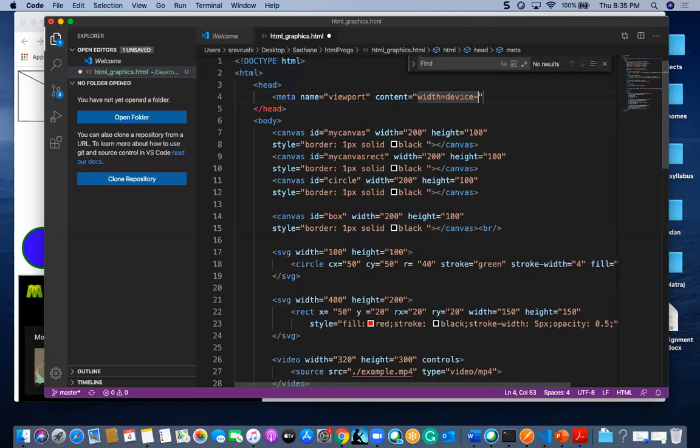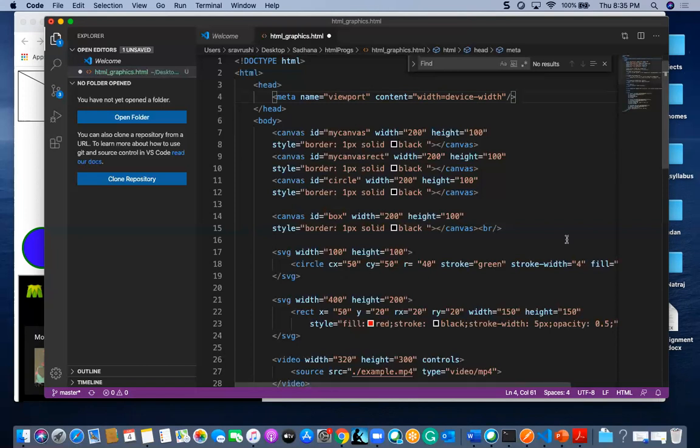If we give this, it will bring responsiveness if you open the same page in mobile, tab, or any computer screen. The screen is fixed to the device width.